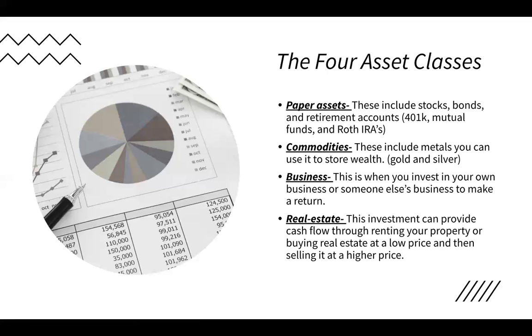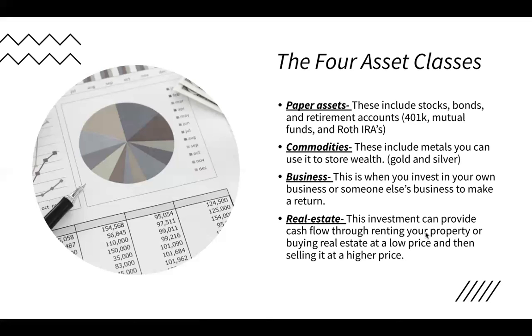Now, the other way is buying a house and then collecting rent. So the way you would make income this way is you would collect rent, and let's say your mortgage is $2,000. So let's say you have a house and you're renting this house to two families. One family pays you $1,500, the other family pays you $1,500. That means you're collecting $3,000 in rent, and your mortgage is $2,000. So that means that 3,000 minus 2,000 is 1,000. That means you're making $1,000 monthly from the rent that you're collecting.